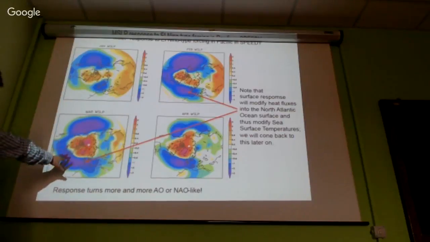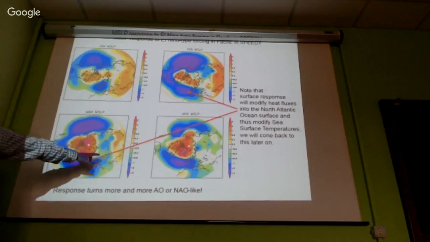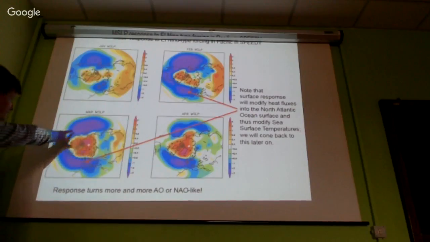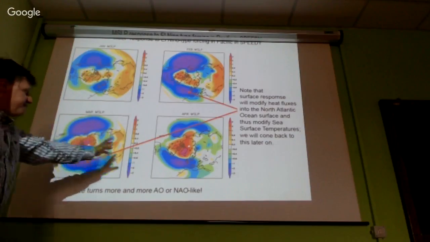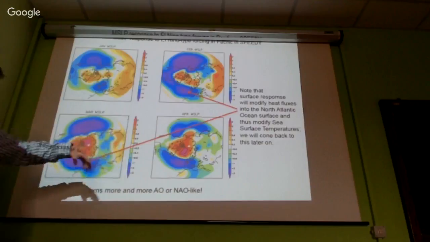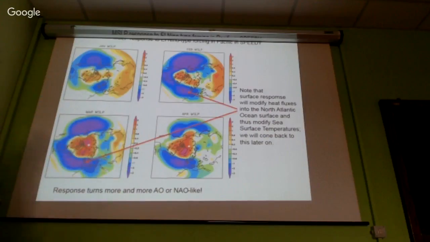And then already March, if you look at the model simulation, has clearly this dipole in surface pressure, which would, in this case, weaken the flow in Europe and tend to cool off the European continent. So the flow would be around this here. So that's the clear tendency also in this very simple SPEEDY model to get kind of a negative North Atlantic Oscillation type response if we go later into winter.